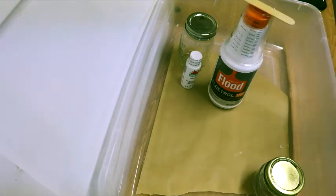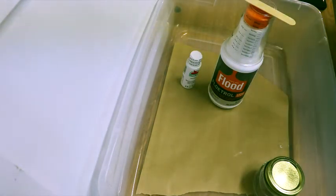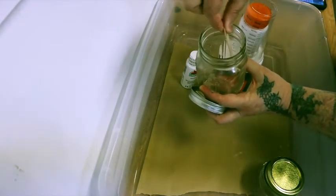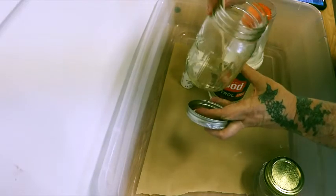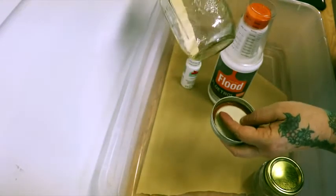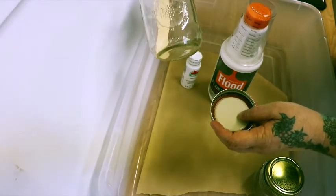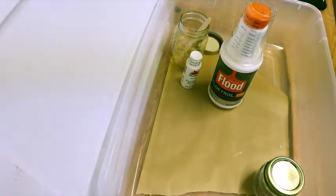I think I'm going to need a tall stir stick. So, debate. I can mix this in a cup and it would probably be better. I'm thinking about the lid of this jar. I don't know. I think it'll be okay. It's a wide mouth jar. It's totally clean inside. There's nothing else in it. It hadn't been used for anything but dry things. We'll see how it goes. Put that top over there.